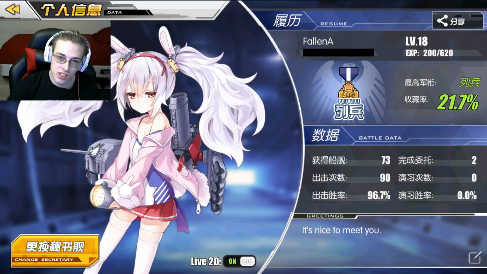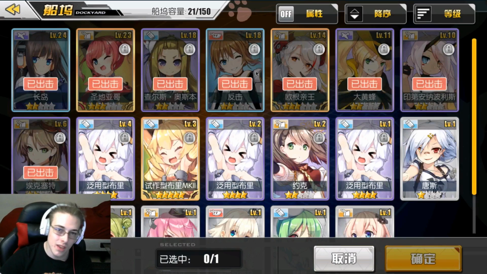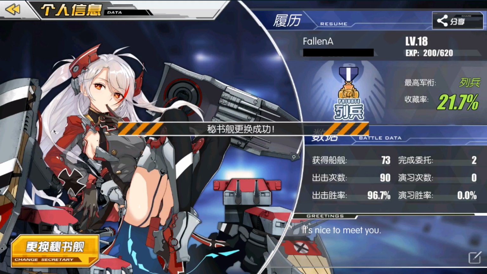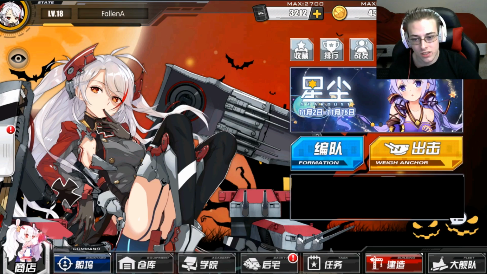Over here where it says change secretary in the bottom left point of the screen is where you change your main girl that's out in the main menu user interface. What I mean by that is if I were to change it to, let's say, this little devil kind of looking girl, because these look like kind of horns, but she looks really cool, I can back out of my profile and there she is.